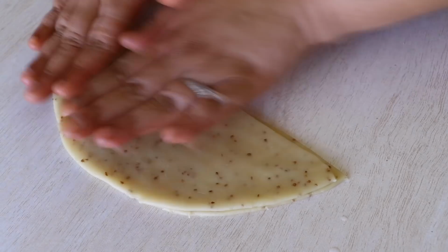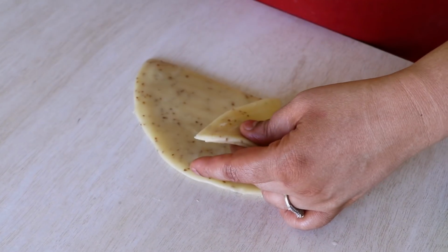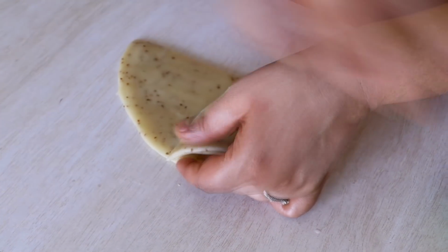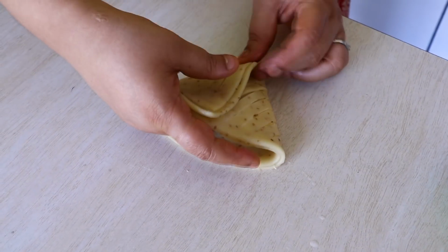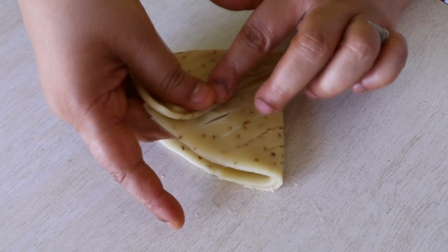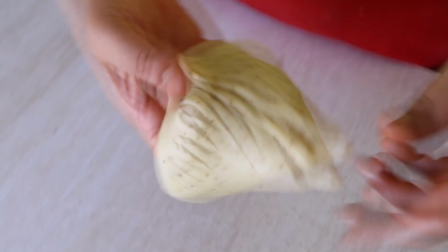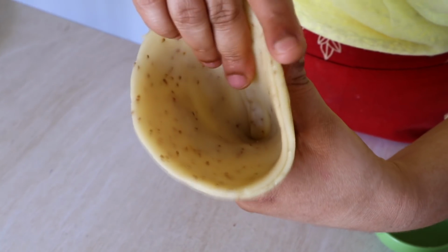Perfect. Lightly dab it. As we are making a samosa, we do exactly that same thing. We follow the same process. So we fold it, apply little water, take the other side and fold it here. Just double check, make sure that you have nicely sealed the edges. So once the cone is ready, now it's time for us to fill it.